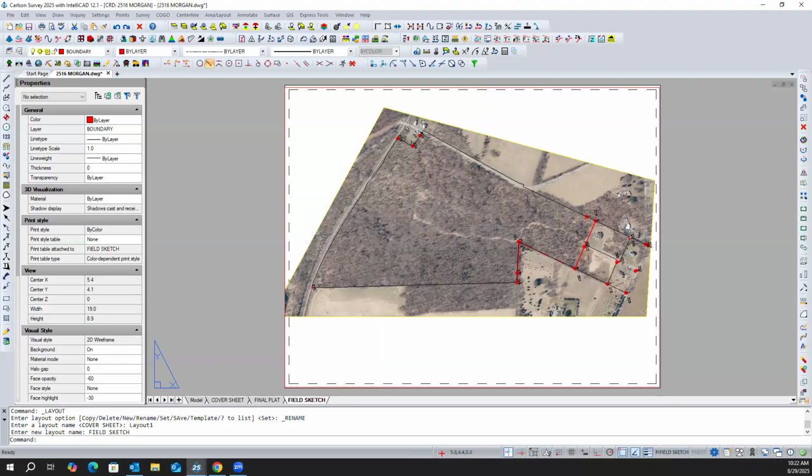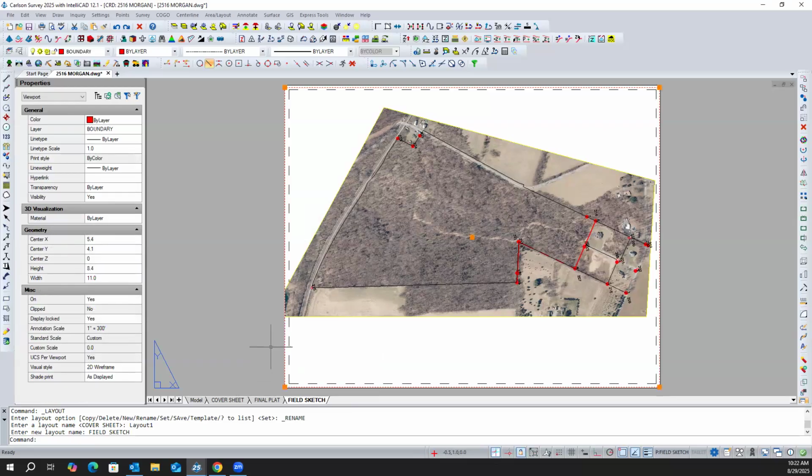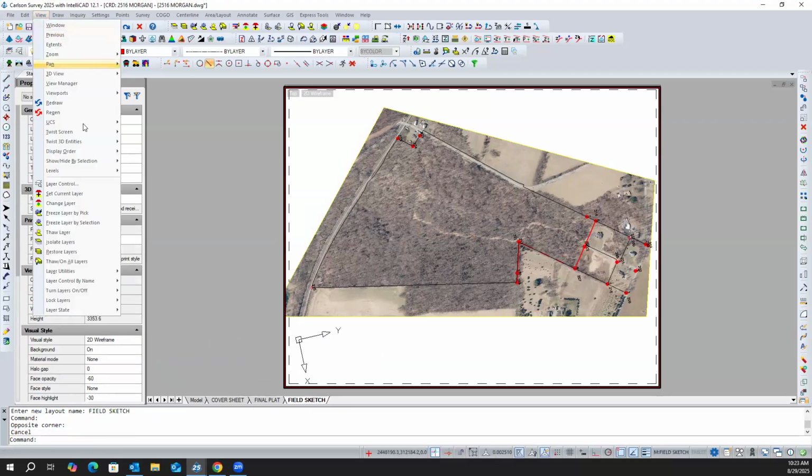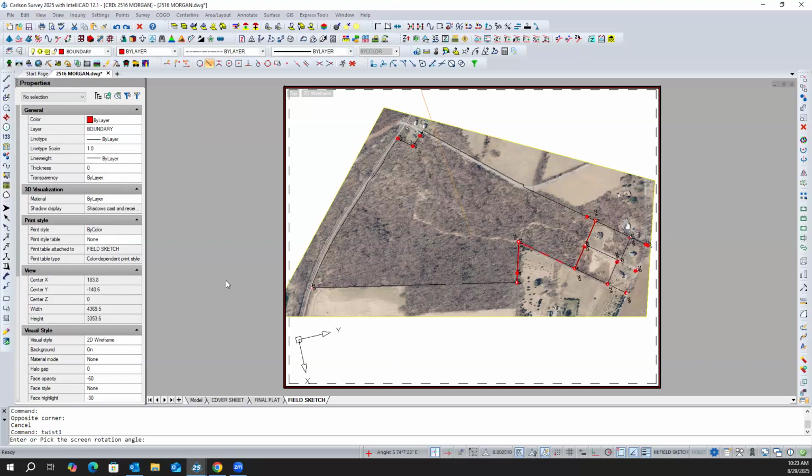That'll work. Now let me try something here. I'm just curious if I unlock that. And now I'm inside it. And if I do a twist screen, it's this one called standard.